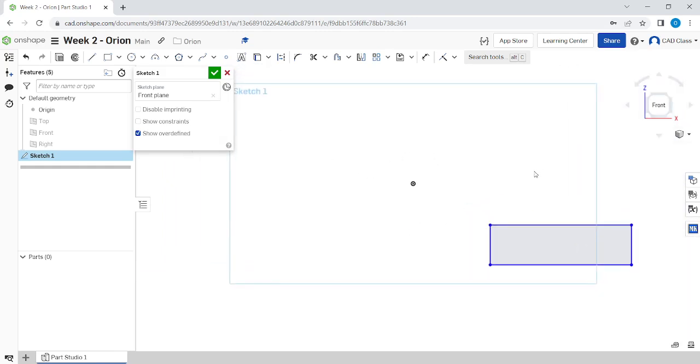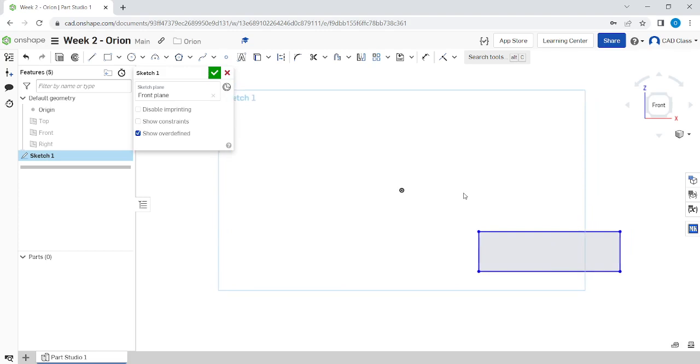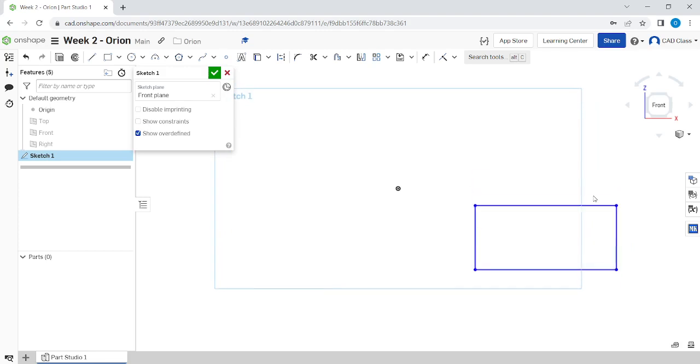However, I don't really want to get bogged down into those because I want to get over some even more basic stuff. So we'll talk about those next week, and we'll go into the weeds on those. Those are very important. You got to get used to. So for now, we're going to just hit on some more basic stuff. So right now, anything that's blue is what's called unconstrained, right?